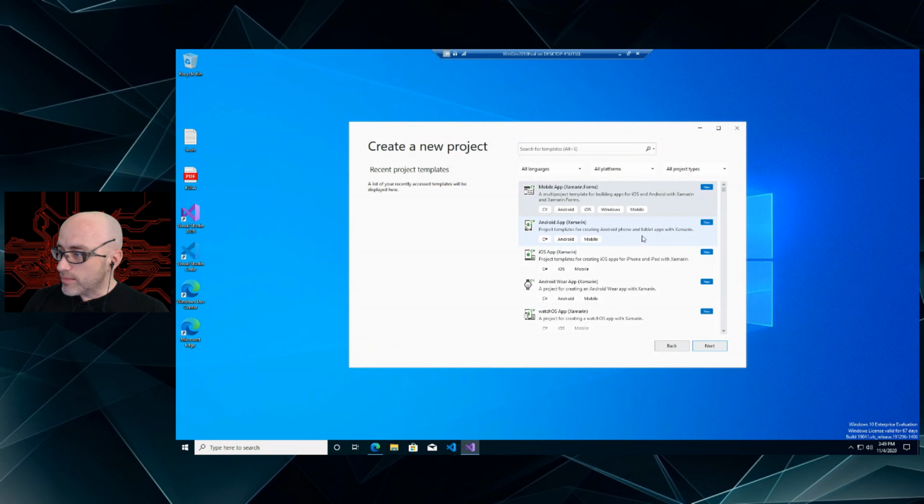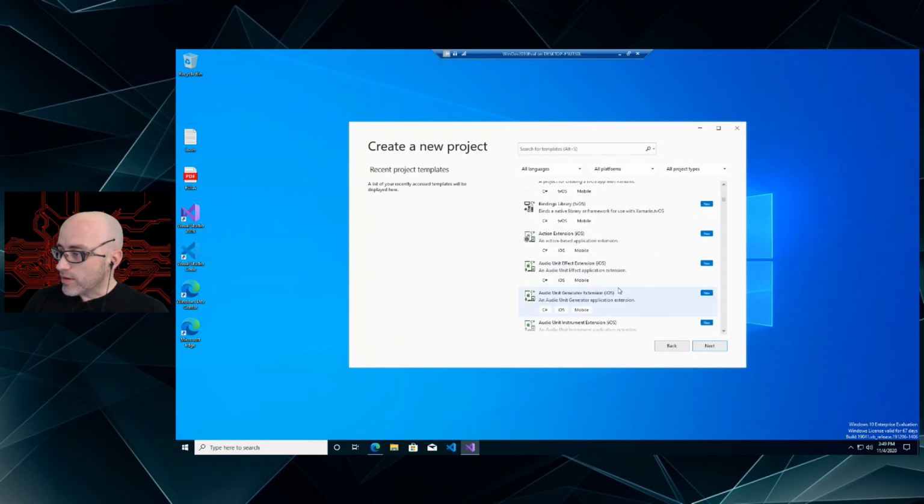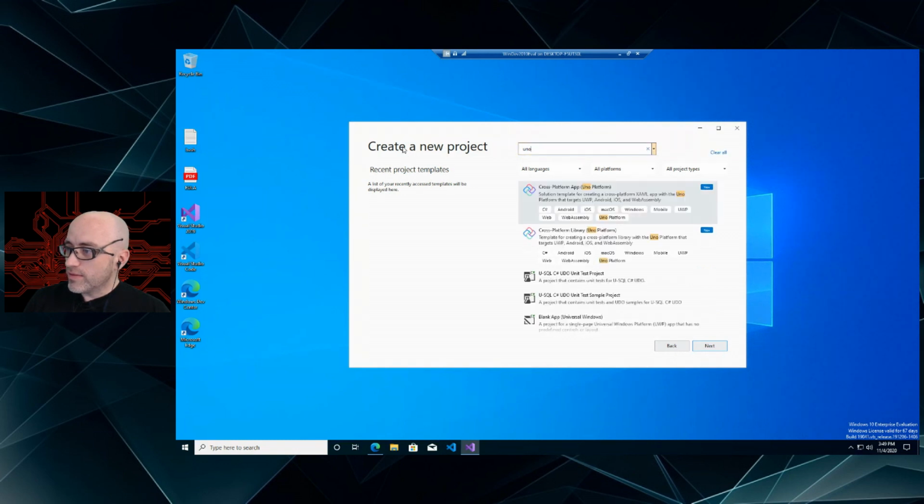Okay, mobile app, neighborhood forms. Oh, there are so many nowadays. Let's just type and hit enter. Oh, there it goes. There we go. Library and app. Let's just do, so is it selected?